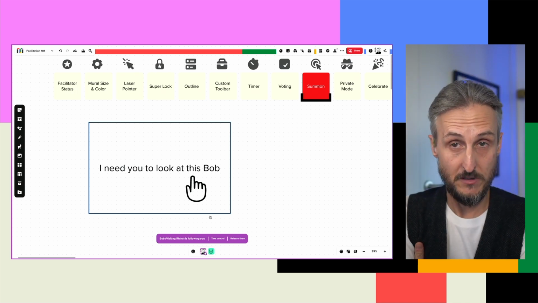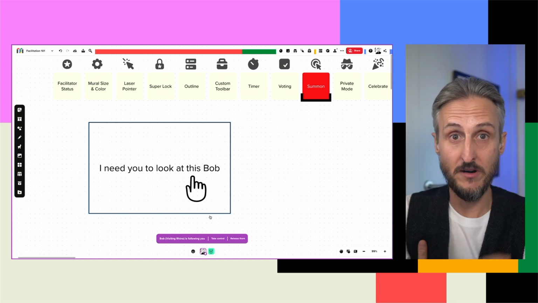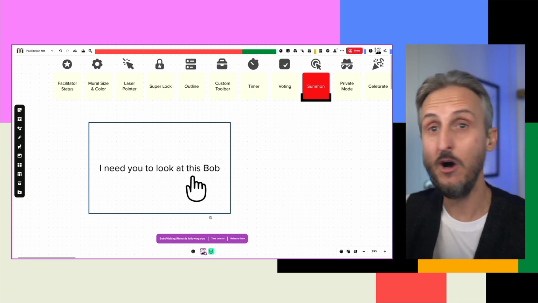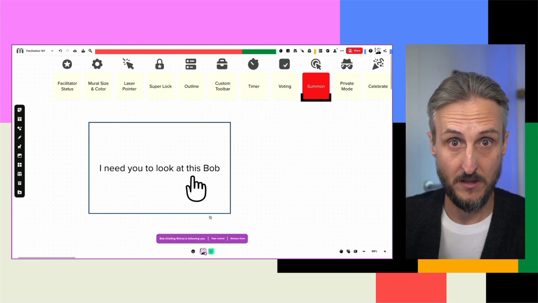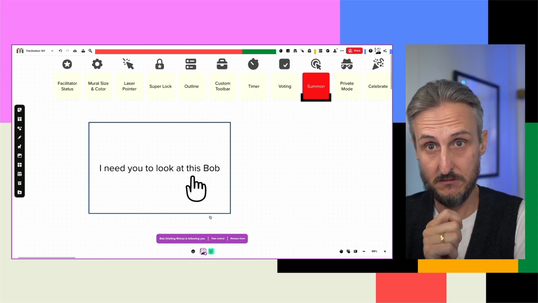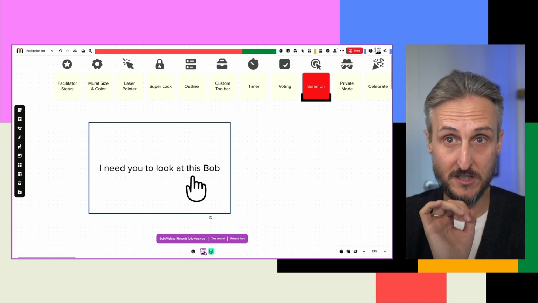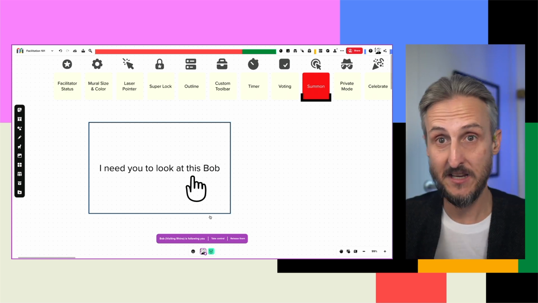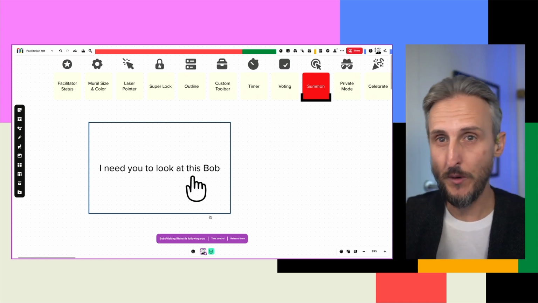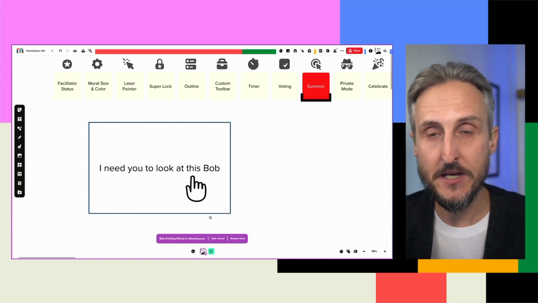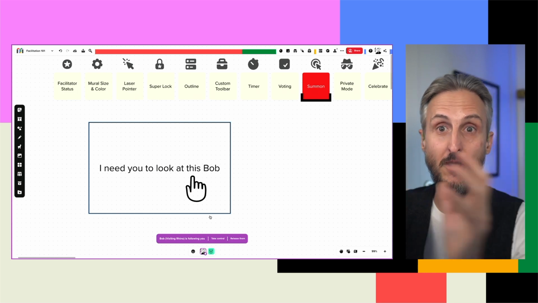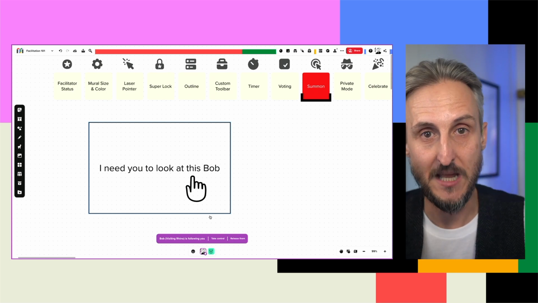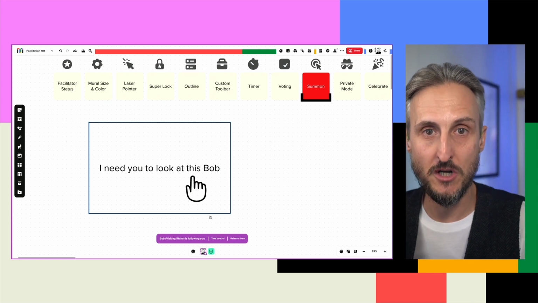Now what are these users able to do? They can move around and they can break free and go off and do their own thing once again. However, there are times, and I always urge people to use this sparingly, where you want to take full control. You want full focus on, let's say, a description of an activity, or perhaps there's a little bit of a presentation that you need to deliver and you want people to follow along through a certain number of steps. This is where this take control comes into play.